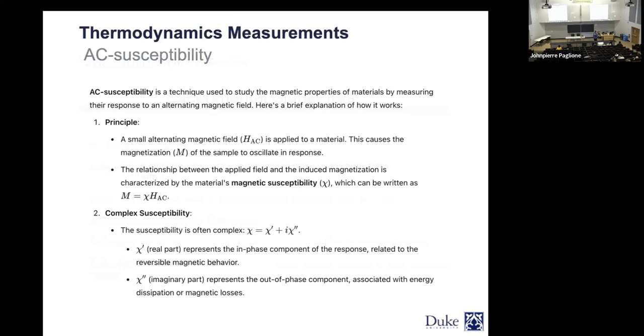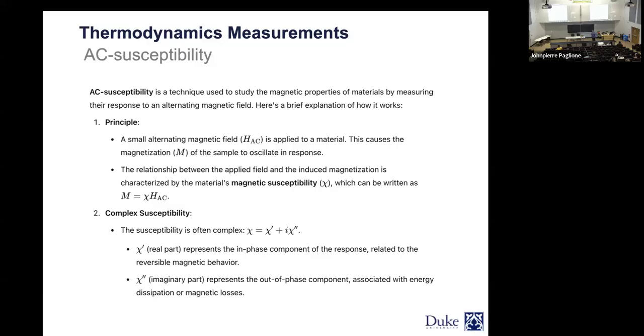Okay. So I would like to very quickly go over a couple of techniques just so that you have an understanding of what the data that we're going to show is going to represent. And so you all know about the DC susceptibility. So the DC susceptibility is not that complicated. So if you're going to have a particular peak, for example, going up and down, it indicates that you have an antiferromagnetic ordering. If it starts to shoot up as a function of temperature, it's a ferromagnetic ordering.